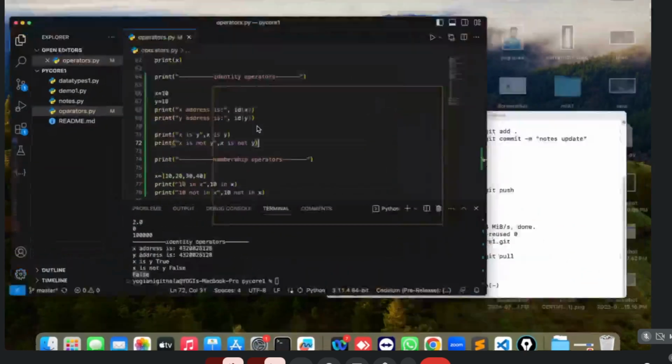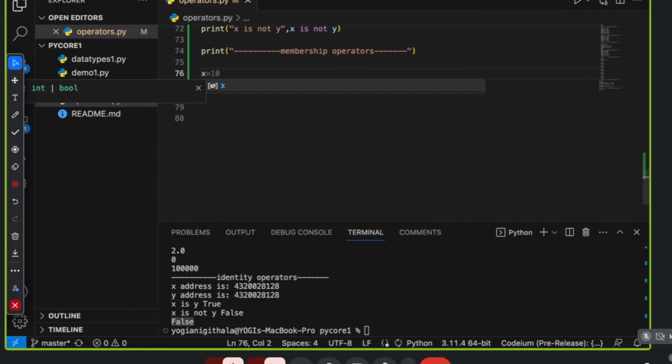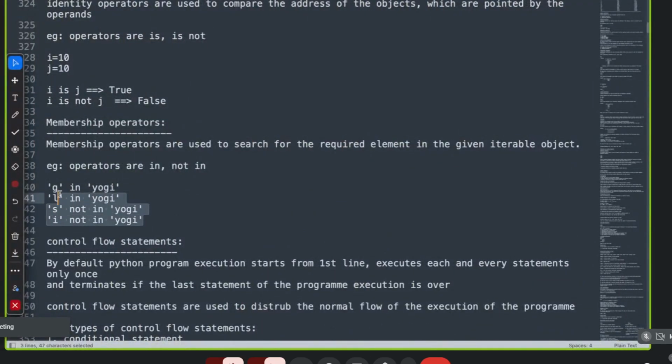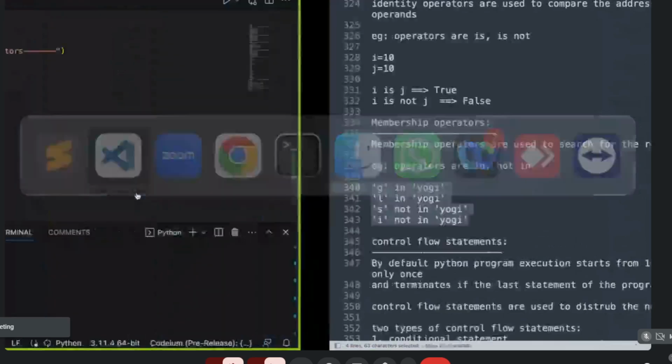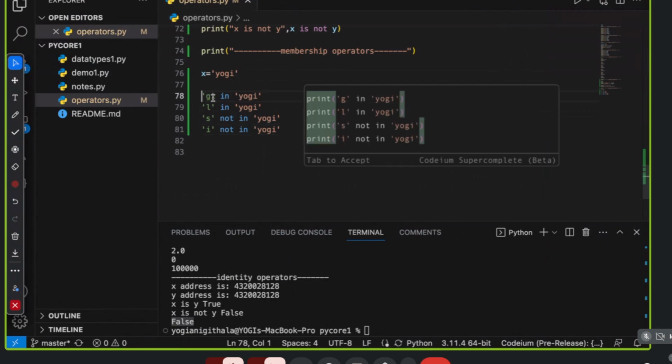So let me write the program here. List we have not started yet, right? So I can take the string only. Let me take Yogi, copy that, and print here.